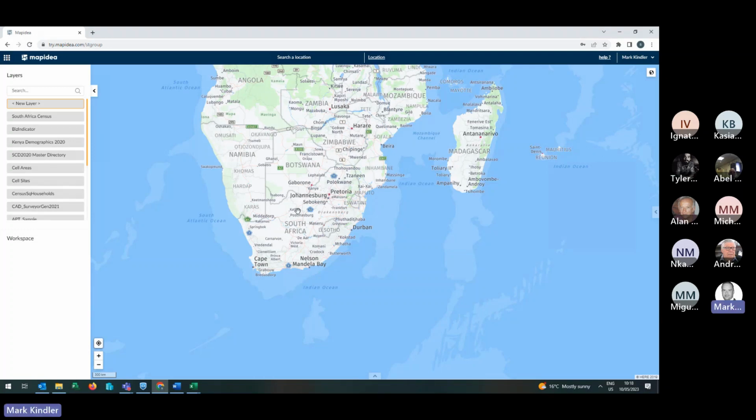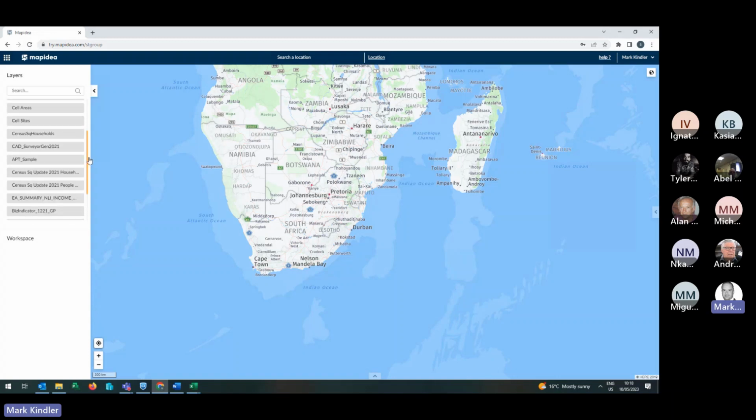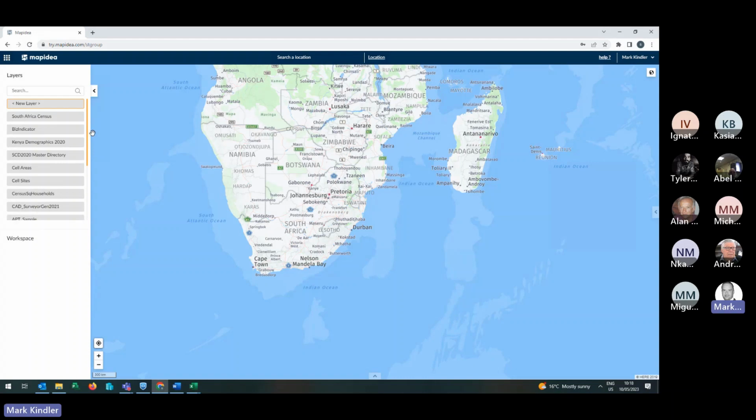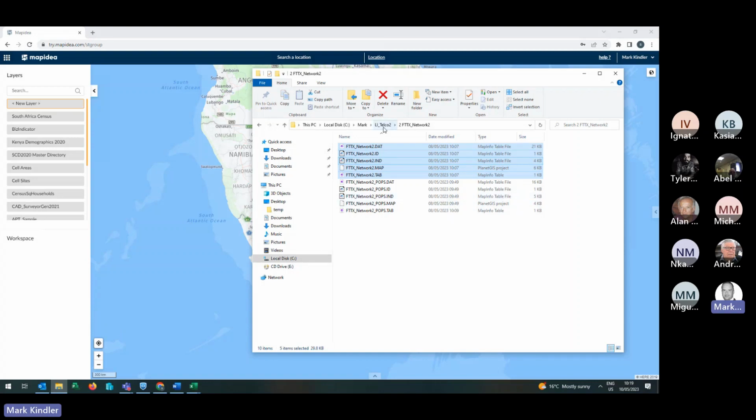So to start off with, you'll see that on the left-hand side, what we have is imported layers, right? So these are layers that are existing already, which we could use as part of our analysis. So these have been imported, in this case, using Microsoft OneDrive. Of course, we could use Google as well, or they could be coming in, as I said, from a particular database. But one of the key features of Location Intelligence Online, powered by MapIdea, is that we have the ability to drag and drop different layers into the map directly, right?